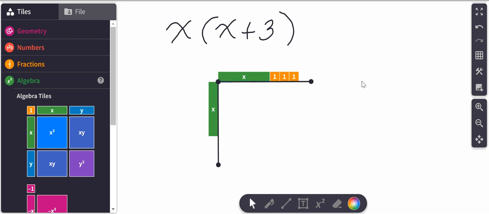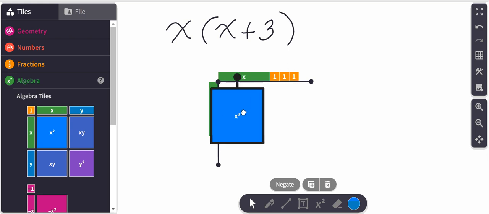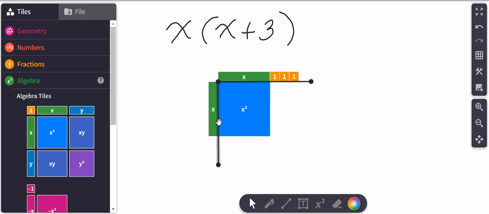Okay. So when I'm multiplying x times x, think about what that might be, right? Like 5 times 5. Yes, 5 times 5 is 25. But what's another way of saying 5 times 5 in terms of like a mathematical way of saying it? Or 3 times 3, 3 times 3 is 9. But what's another way of saying 3 times 3? So 5 times 5, another way of saying that is 5 squared. 3 times 3, that's 3 squared. So x times x is going to be x squared.